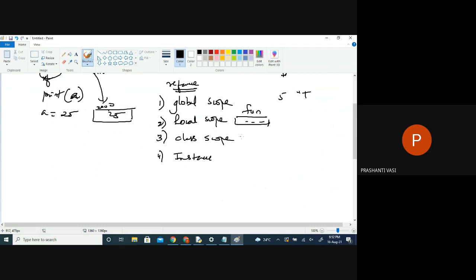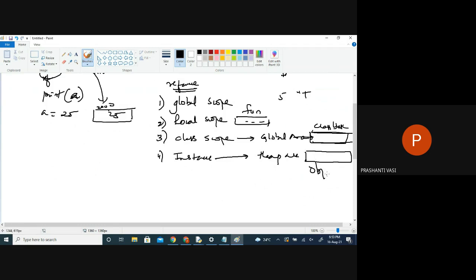This scope is also found inside the global area only, but it will be inside a class block. So inside the global area, for each class, a block of memory is reserved. Per class, one block of memory. In the same way, for instances, in the heap area some block of memory is reserved for objects. So we are talking about the objects, and those objects are always found inside the heap area only. So totally we have four scopes where we can store the data.